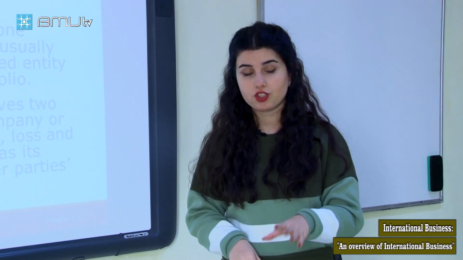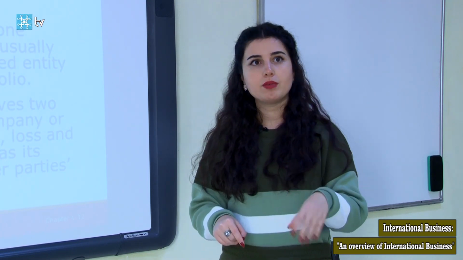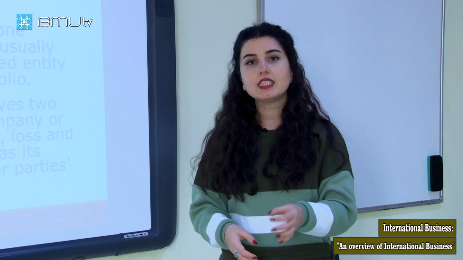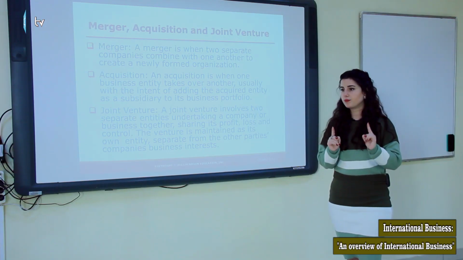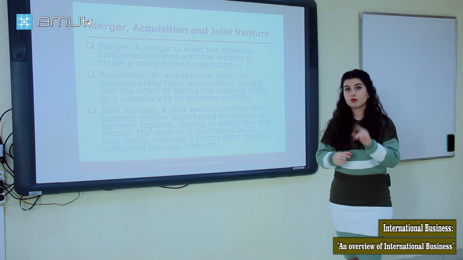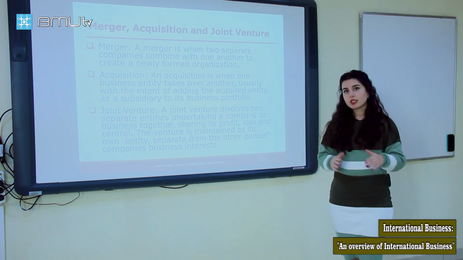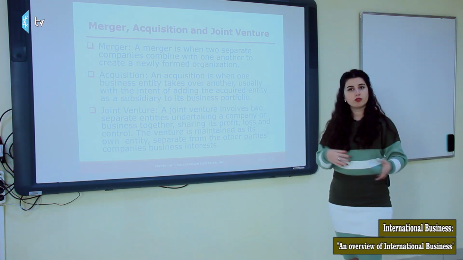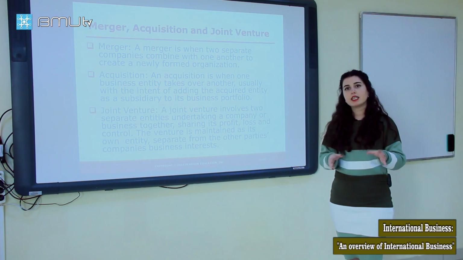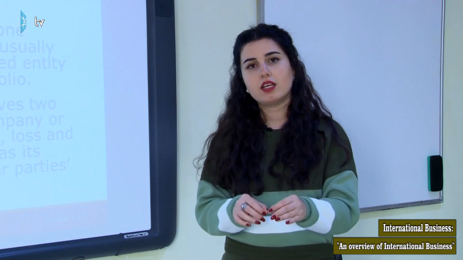But what about the joint venture? In a joint venture, two companies come together, but for a temporary time. For example, there are some projects, and that is why they work together and, for example, produce some product. It is called a joint venture. Guys, do not forget about it. A merger is when two companies come together and become one company, but in a joint venture they are still two separate companies. For some projects they come together and produce something, some services, some products and so on. But after that time they will again be separate companies. They do not become one company.